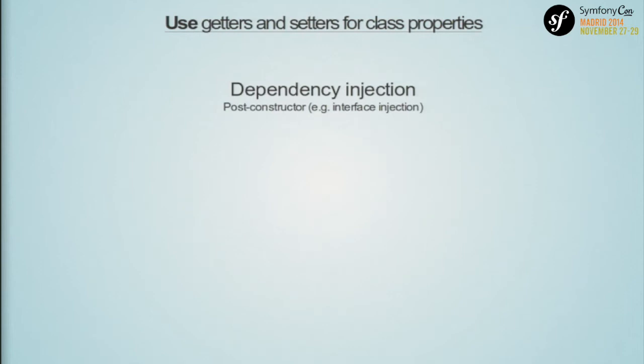That said, this is PHP, so there are exceptions. The places where you will want to use getters and setters for things, even in your services. So in some cases for dependency injection, when you have optional dependencies and you don't want to give them inside your constructor, one of the things we used at OpenSky was interface injection. So having every class, similar to what Symfony does with container aware. If your controller is container aware, when it constructs the controller, it always calls set container on it. So similar to that, those are cases where yes, you need a setter method to be able to add the dependency after you're constructed.